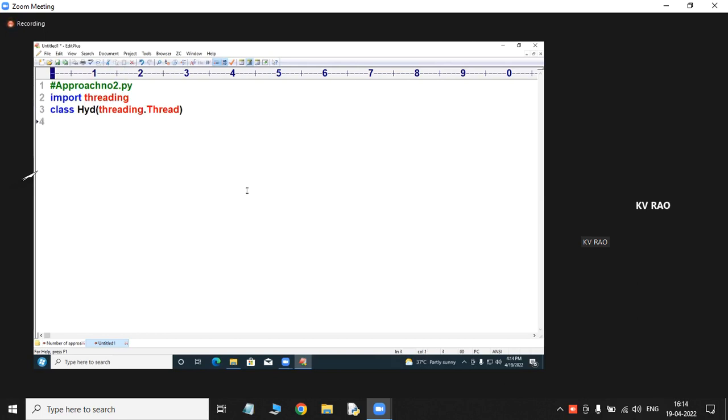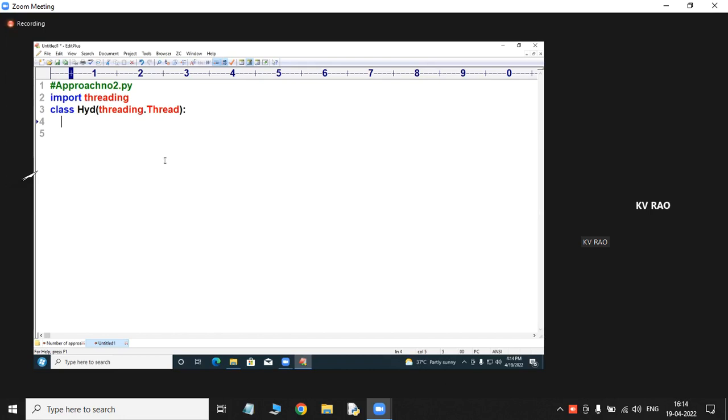In the Thread class, there is one function. What is the purpose of a thread? To perform the operation whose logic is written in the form of functions.